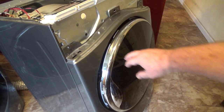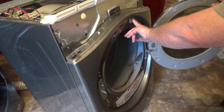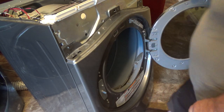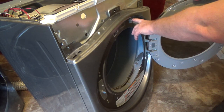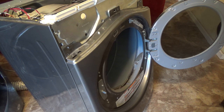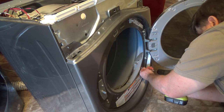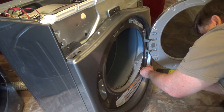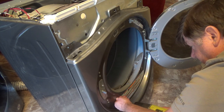Okay, so in the door here, I see a switch there. I'll get that later, but that reminds me, I gotta disconnect the wire up in here for the door safety switch. I believe these need to come out. They're just big Phillips screws.